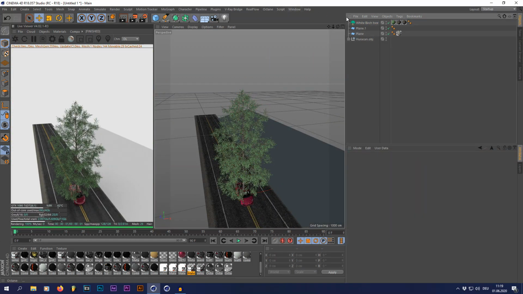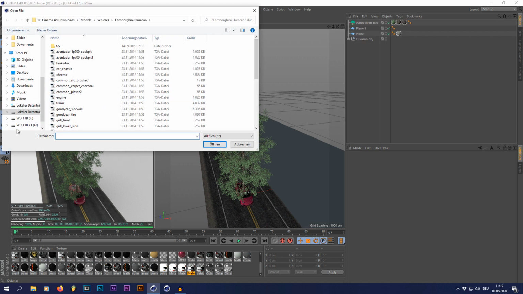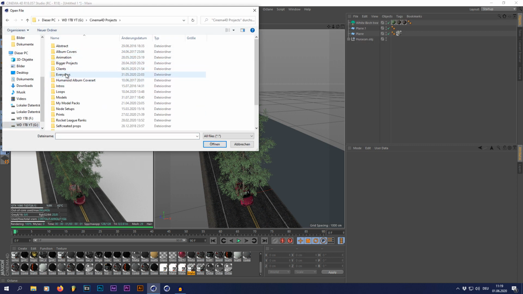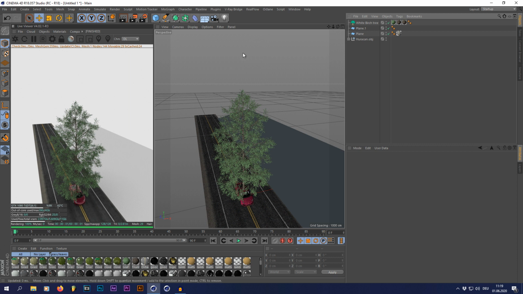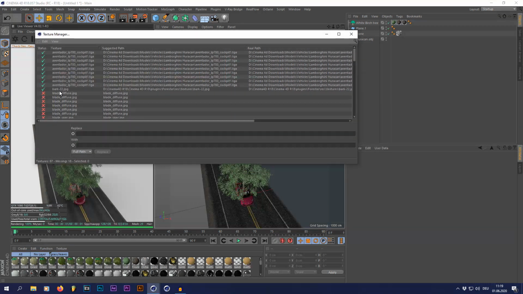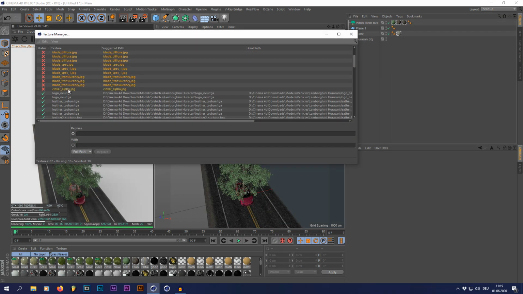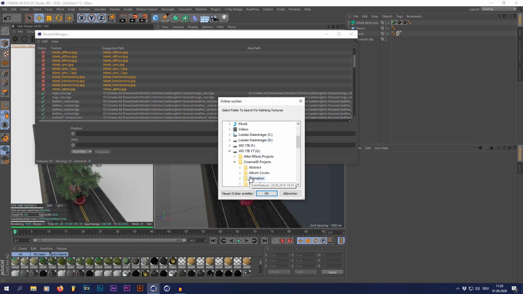Okay, I'm just gonna quickly import my custom grass and leaves shader, which is essentially just a really simple grass shader that I made. There is also a tutorial about that on my channel if you want to see it, and you can look at it right here. Very simple to make, super cool to look at.